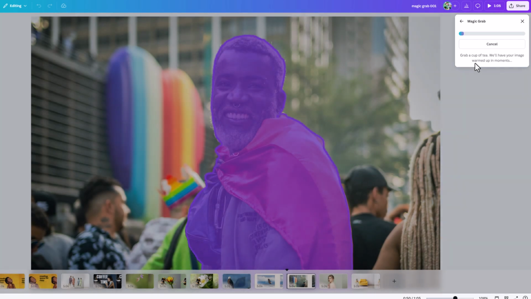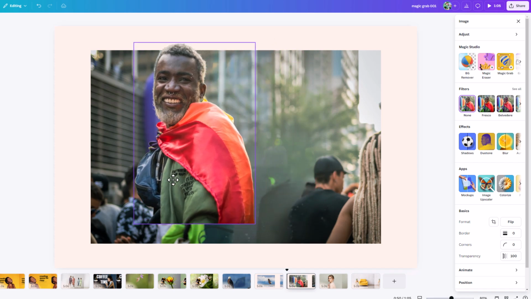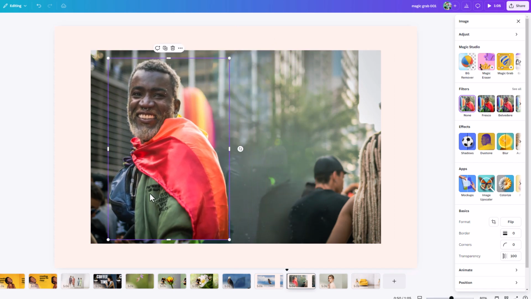We're going to let it run on this subject, and then we can see behind it, there's a person right behind him. There's a very complicated background. So anytime you're in a situation like this where you have a more complicated background, you are sometimes going to get bad results. So it did a pretty good job of selecting the gentleman. So we could take him and move him to a different background, a different design, so it might still be useful. But again, we could just use the background eraser for that.